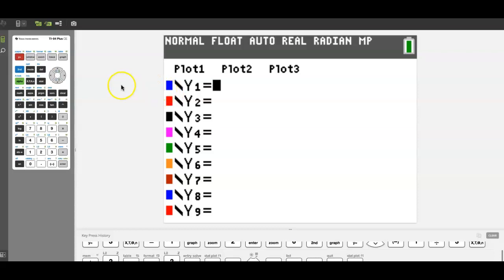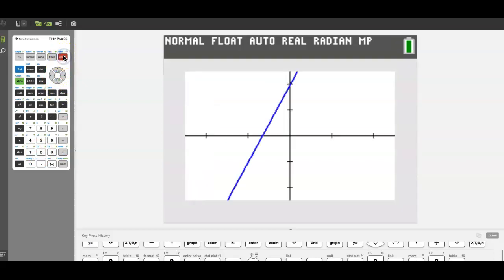So let's just start with a basic linear function. For example, if my slope was 3 and I had a y-intercept of 2, I could say 3x, and this is the x button here, x plus 2, and then I can go ahead and graph that. As you notice that it's zoomed in like this, I was playing around before and I was zooming in, and I can also zoom to the standard screen.